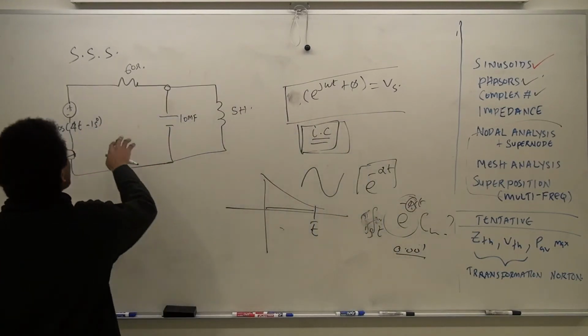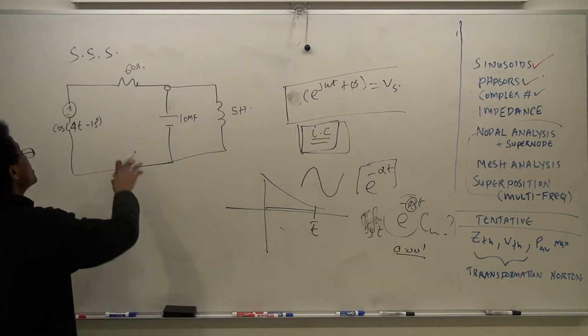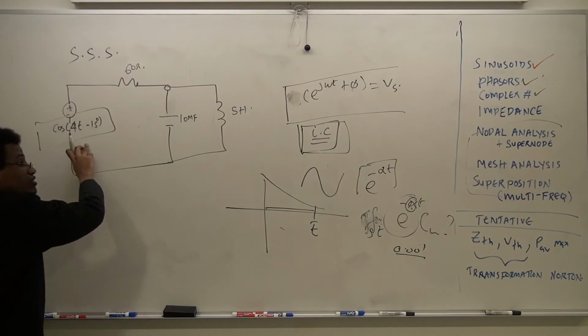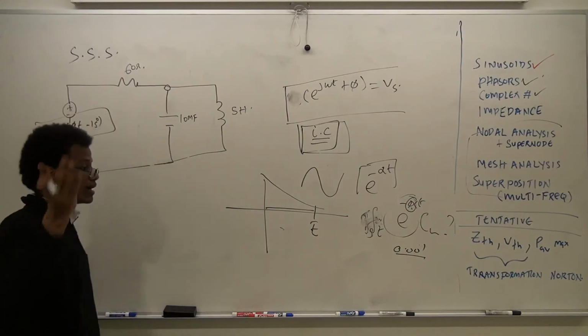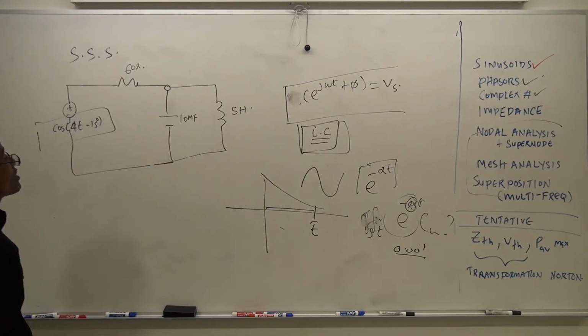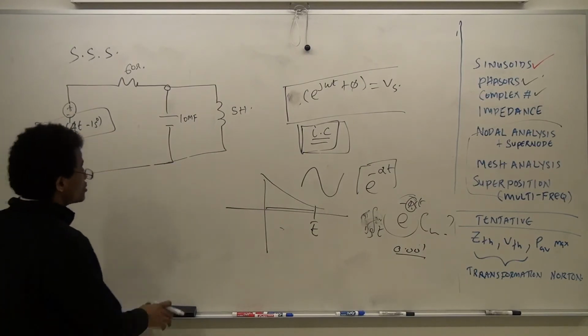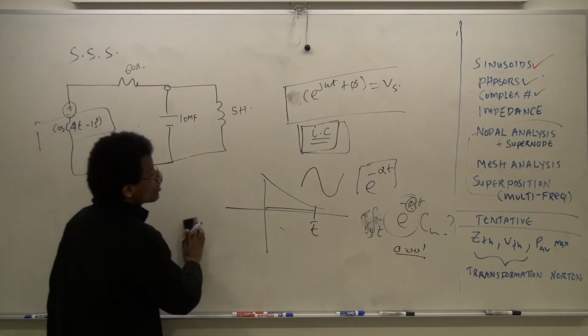Another thing you have to be cautious about is this steady state solution only works for sinusoids. If you didn't have a sinusoid, you can't use this method. You will have to go back and use the differential equations, and you may not have an analytical closed form solution. You might need to do numerical methods, you might need to apply PSpice, and the like.